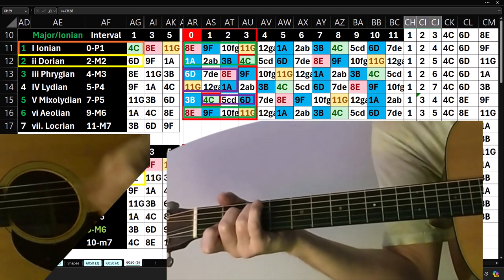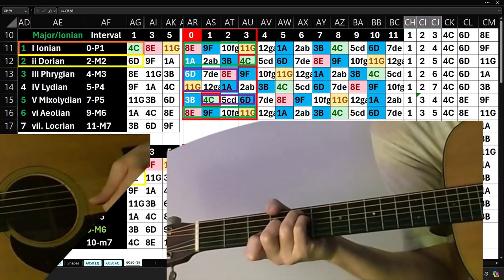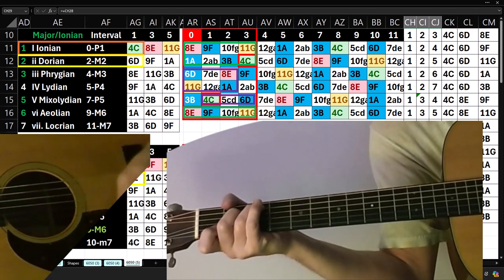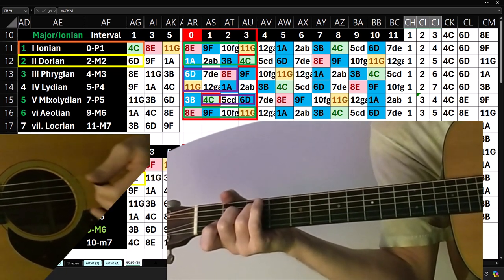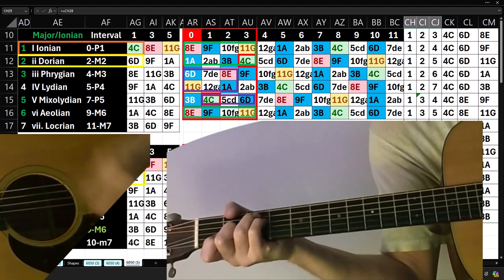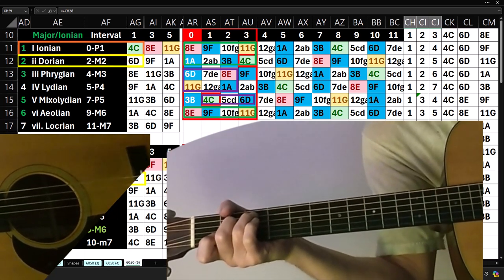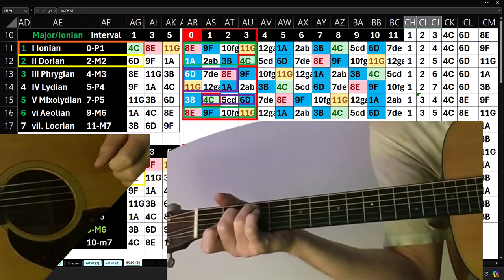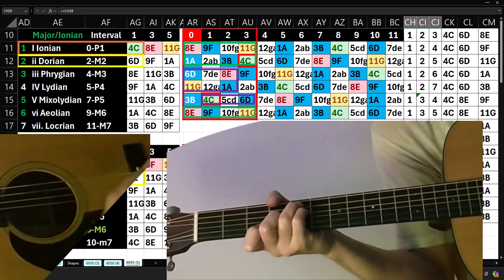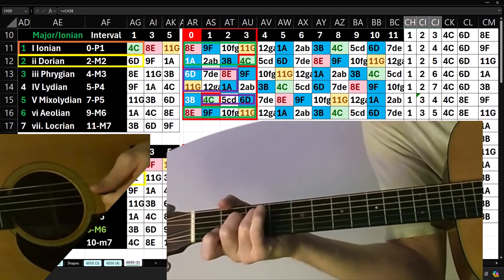So now I'm going to go 1-4. Wait, the 4, did I play that right? Was I doing that right before? 1. Let's do the 1-4-5 again. 1-4-5. So I always do that the other way a lot of the times because I end up playing that. It kind of reminds me of that. I don't know. But let's do the 1-4-5 again because I totally messed everyone up with that.